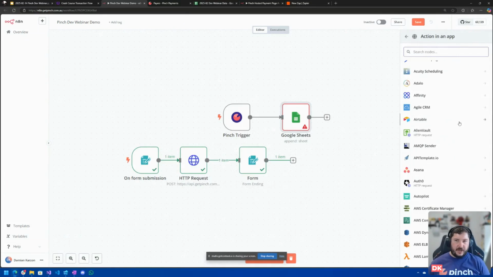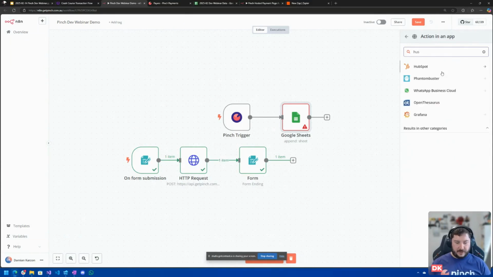So if you have a need to react to, for instance, when a subscription is complete, you may have a business process that needs to kick off. You may have something like HubSpot for CRM.